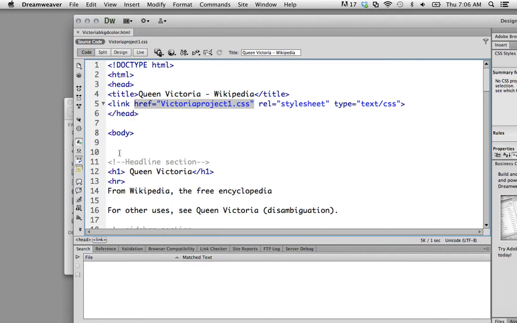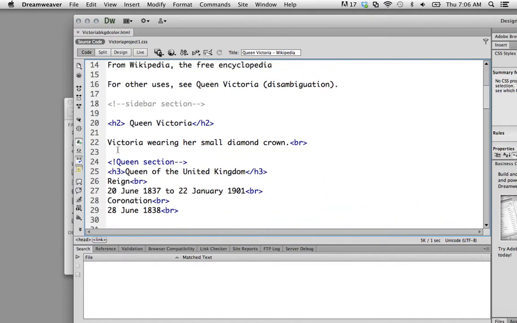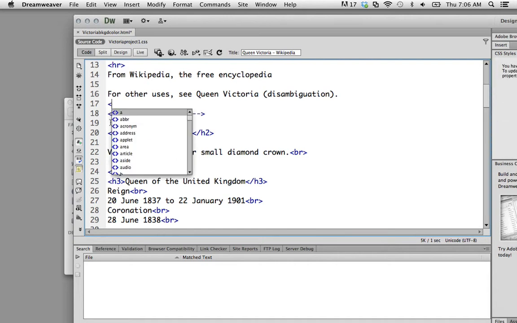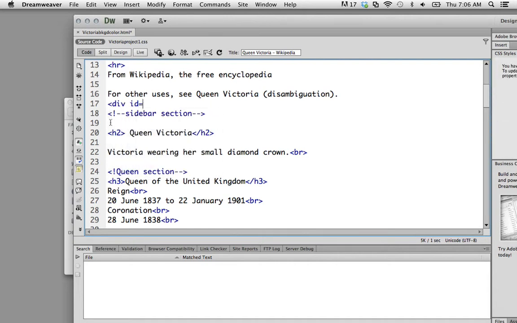And I'll show you how to do one very quickly just so you have some kind of idea. So for the sidebar, if I wanted to put a div in, I would put in div ID equals sidebar, right? And so this just tells it that we want to put it in a box called sidebar. I made up the word sidebar. It doesn't matter what the name is, but it just needs to have that.